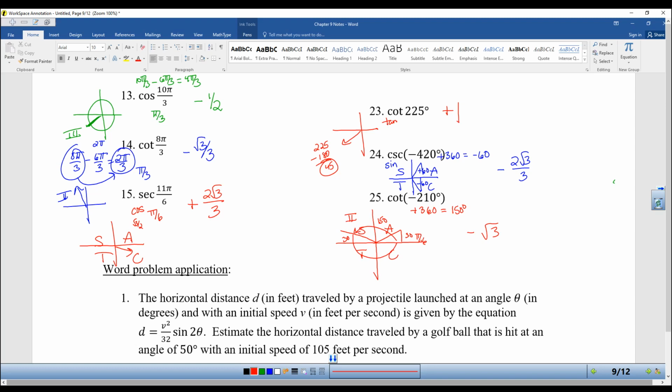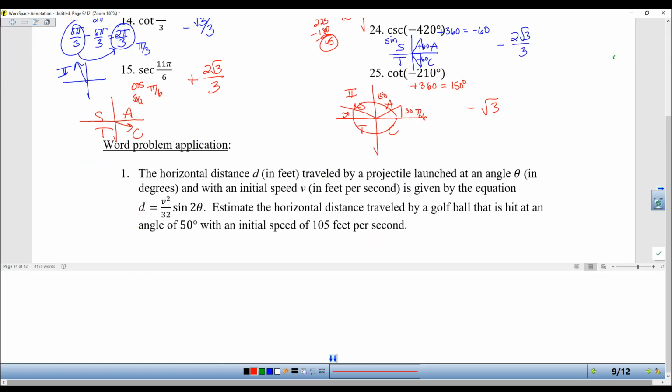All right, we did 25 of those. So I really hope that by now you've gotten the handle of those 3 steps, which I definitely did not do in the same order each time, and you don't have to either. But for every one, you need to know the quadrant, the value, and the sign. All right, let's do some word problems.